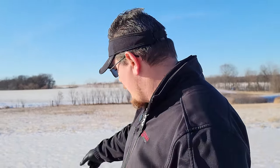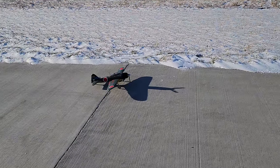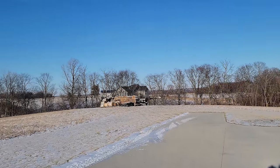So if you really want flaps, you might be better off to just cut a couple of flaps in and then add one good digital 9-gram servo or two 3.5-gram servos so that you can control those. Maybe 9-gram servos, if you really want to make it heavy, you can do that. But you have enough channels in this configuration, it would fly amazing with those. Okay, takeoff flaps are pretty helpful, but the landing flaps are just gonna take away all your roll authority. As you can see, we got good authority with the takeoff flaps.